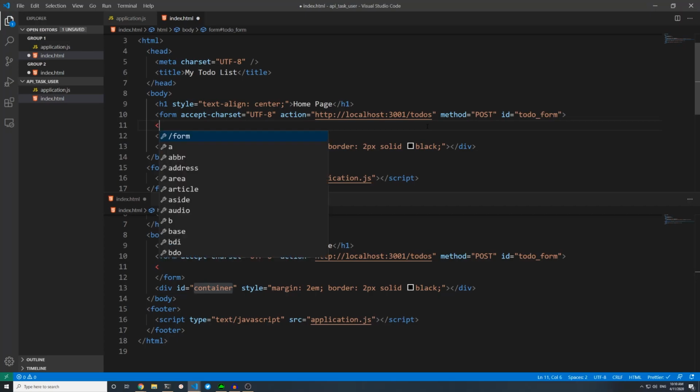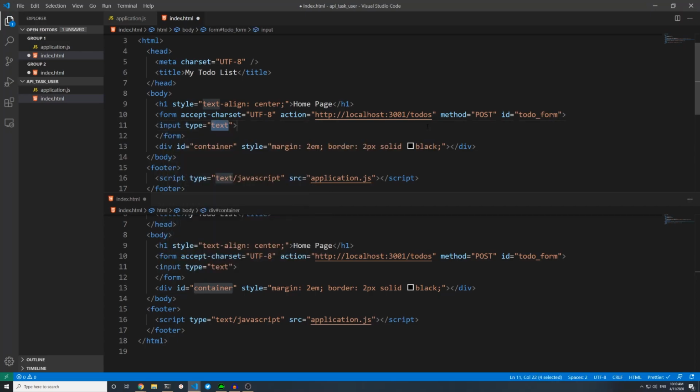So the first thing we need is an input. So I'll just type input. The type is going to be text, and the name is going to be todo[task]. Because inside of our Rails application, if you were to look at an actual form when it's created, this is the format that they use for the names. So this will pass in the task as a todo parameter.